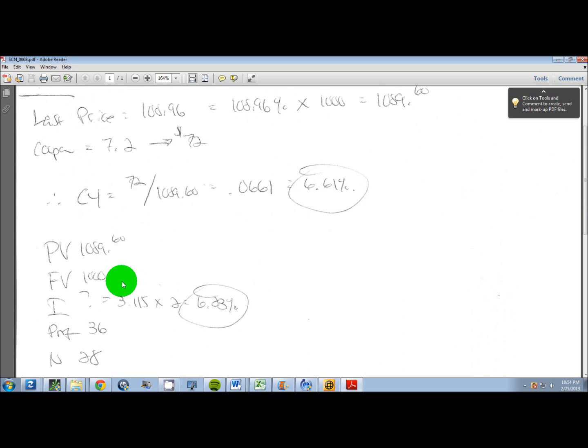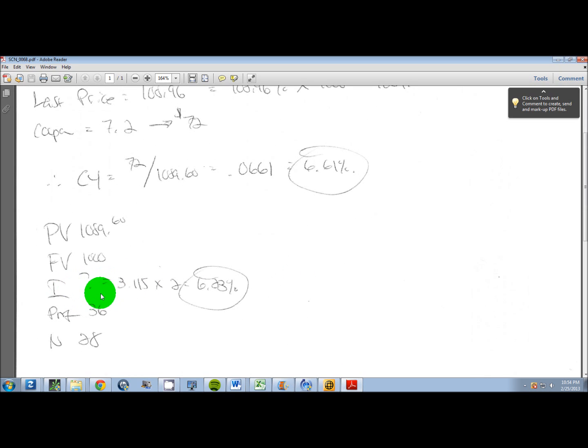Then if you scroll down a little bit, to find the YTM, you simply insert your time value of money keys, of course remembering your signs. This is negative, positive, positive, and I've inserted the price and the par value. As you see, I've worked this as a semi-annual coupon payment because I was not told that it was annual, so this is the assumption that I'll be using, a semi-annual payment frequency.